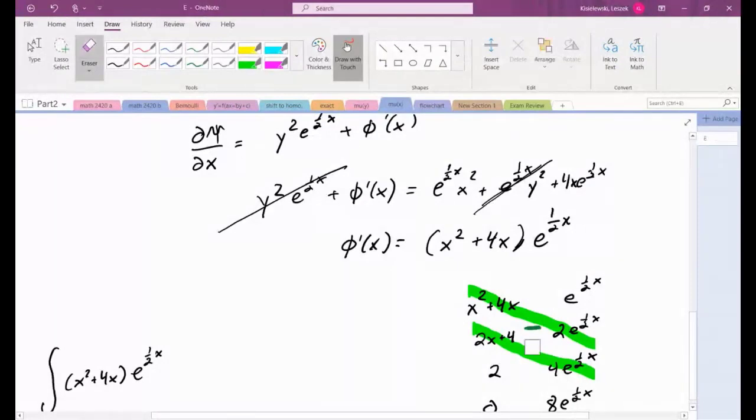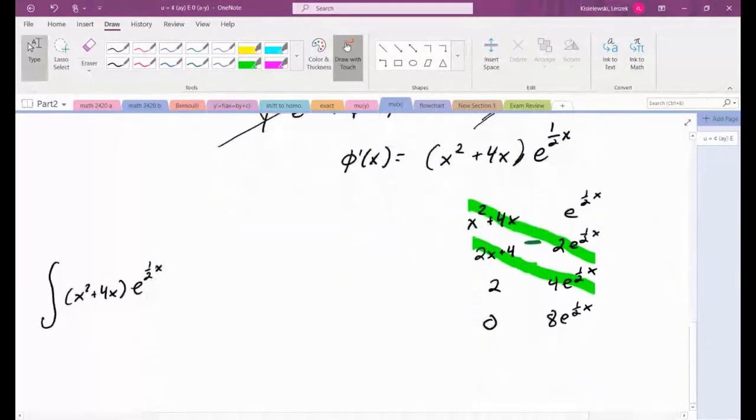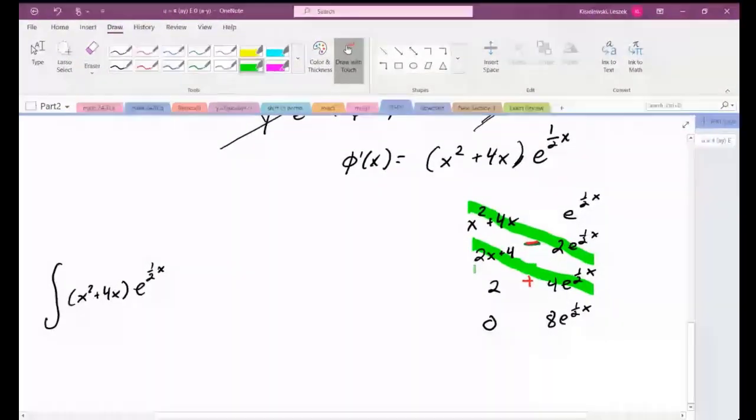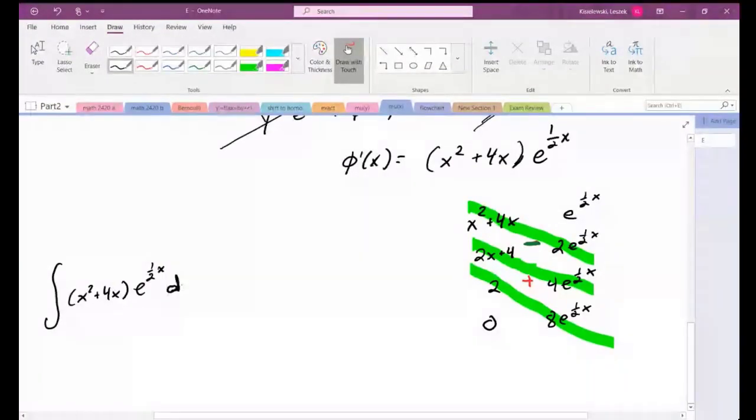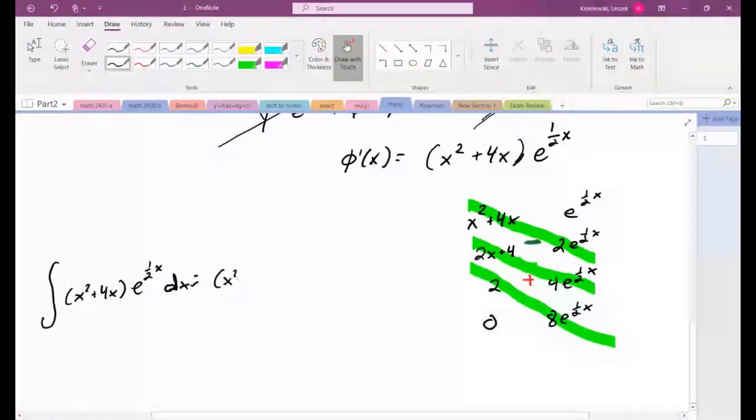I don't know how familiar you are with the tabular method. You can always say something in chat. If not, then plus, because remember we're alternating signs, plus the product of the last u times v. So there we go. So we get x squared plus 4x times my exponential, and minus, per formula, 2x plus 4. Yeah, painful, this integration by parts business, and then plus, per formula, 16.